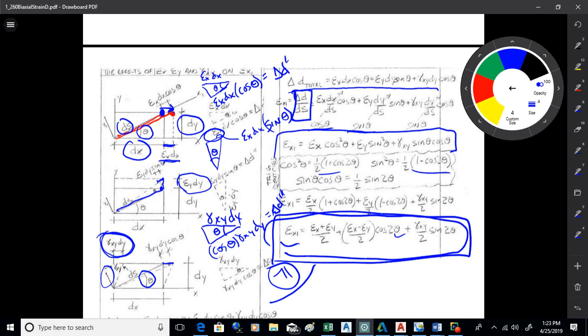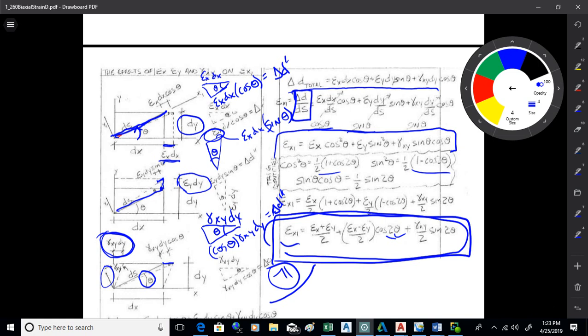To derive this, they do it in 3 parts, and I show those 3 parts on the left. They say we've got this element that's dx by dy, and we've got a line across it at that particular angle we're interested in. So we proportion out that rectangle so the diagonal of it is at that angle. Notice the angle's measured with the horizontal. That's different than stress. It's a different convention used for strain.